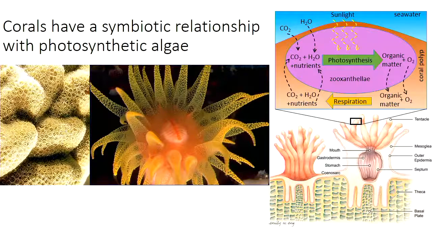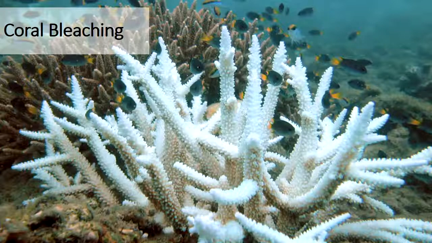The coral then takes that organic matter and effectively eats it. So it's using the algae as a food source as well as the food that it can catch. The corals have 2 sources of food. They can filter feed from the water, but they can also use these algae inside them to produce their own food. This is fine until it's not fine.